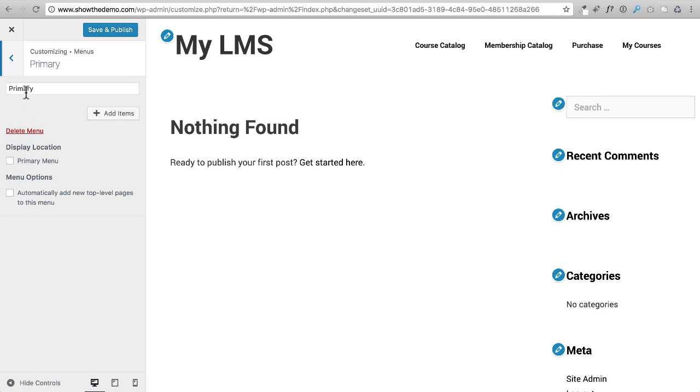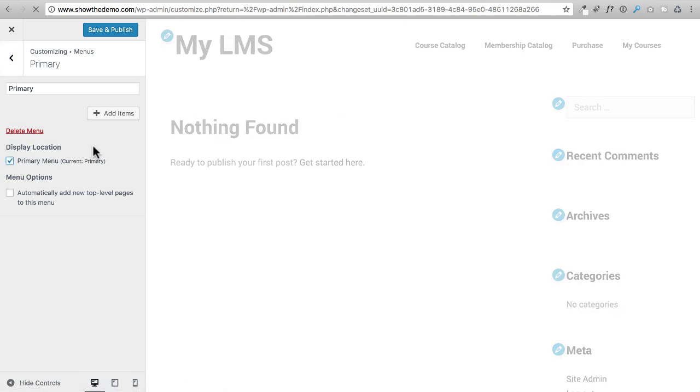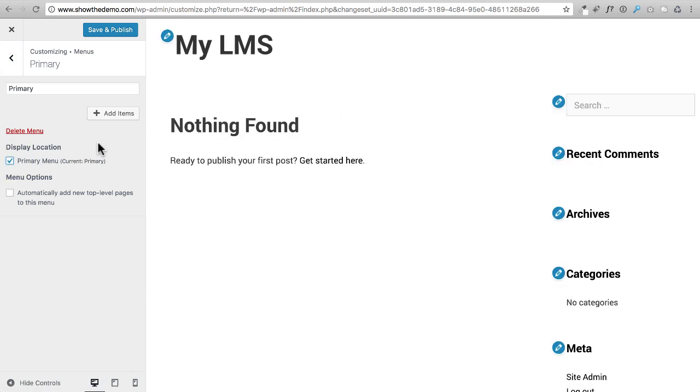And then what you do after you create a menu, you need to assign it to a location. Now, when you have the premium version of GeneratePress, there are other menu locations, but with the free version here, we have this primary menu, which is going to be this area. So I think when I click on it, this is all going to disappear. So let's see what happens. Okay, I clicked on it and then it disappeared because we created a new menu, but we don't have any items in it yet. So now we're going to go ahead and create some items.